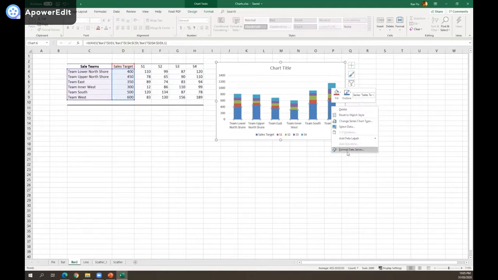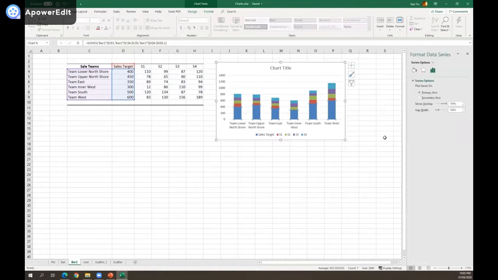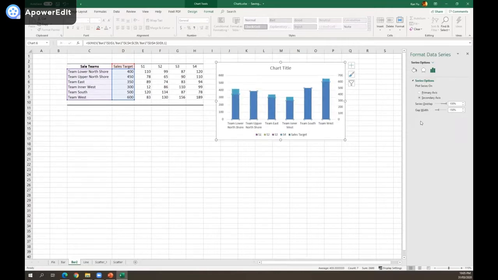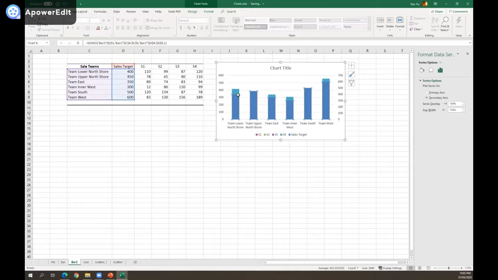format data series, and here you'll see that we just click the secondary axis. Then you will see that the bar for the sales target becomes a second bar. But the problem is that it overlaps with the other sales numbers, so we should make it transparent. To do this, we click here and click no fill.